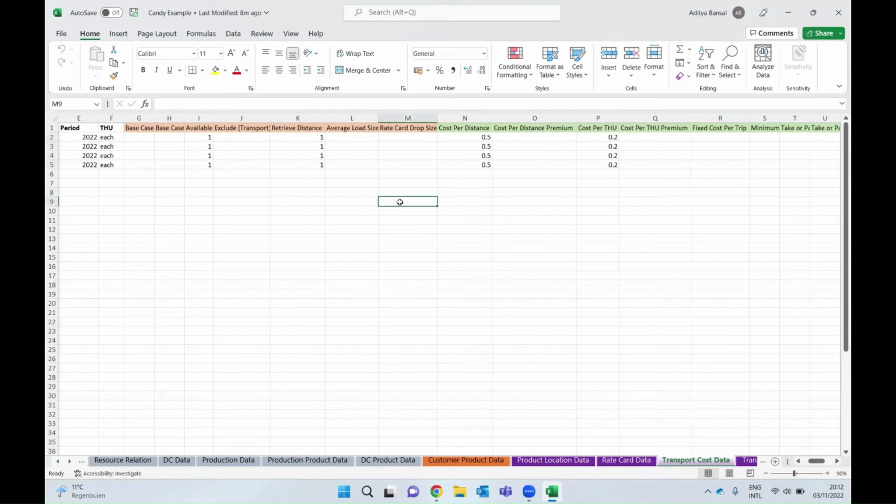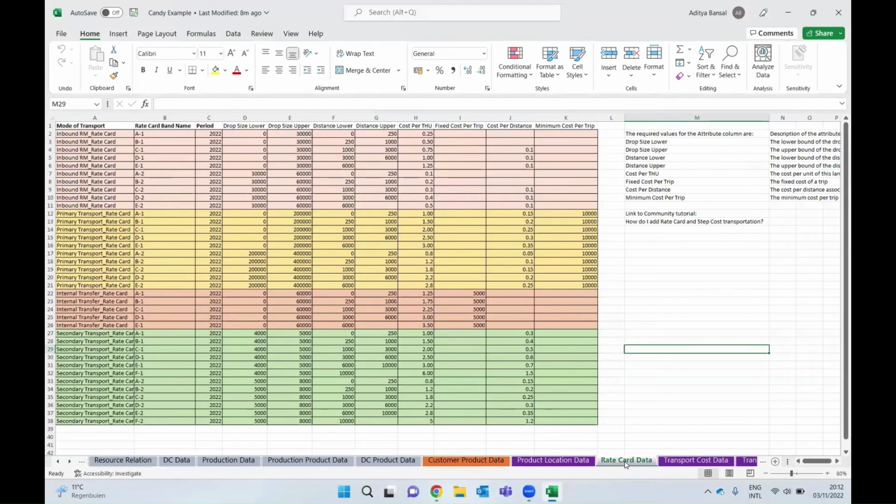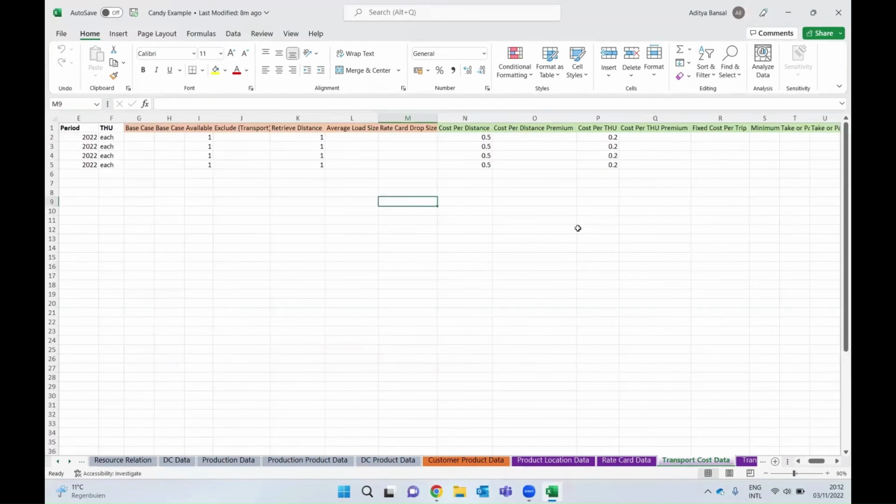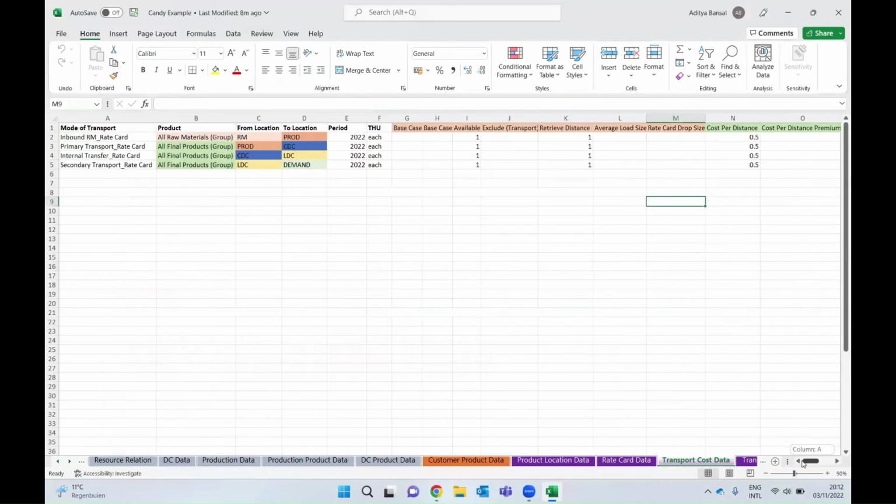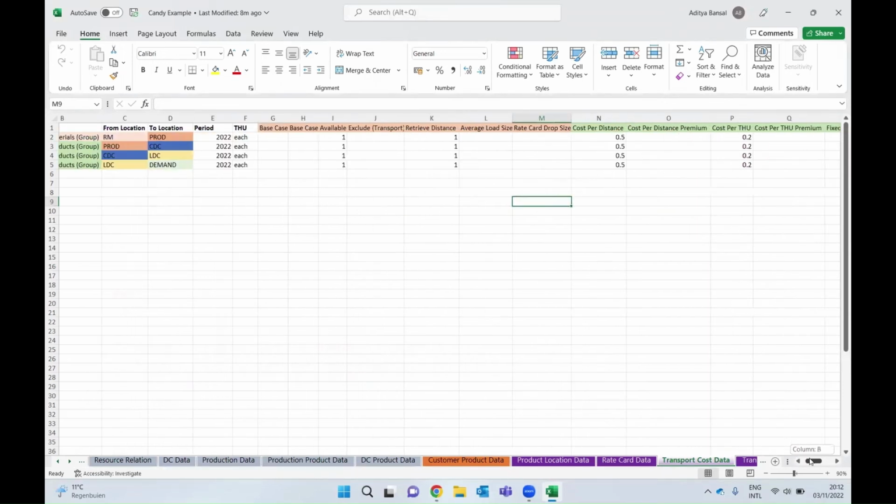Like I mentioned before in the video, when you have created the rate card, all the costs for the rate card are filled into the rate card data sheet. That is why you are not supposed to mention any costs in the transport cost data. You only use the transport cost data sheet for defining the lanes of the rate cards, not defining the costs of these lanes. So make sure that you do not have such costs here.